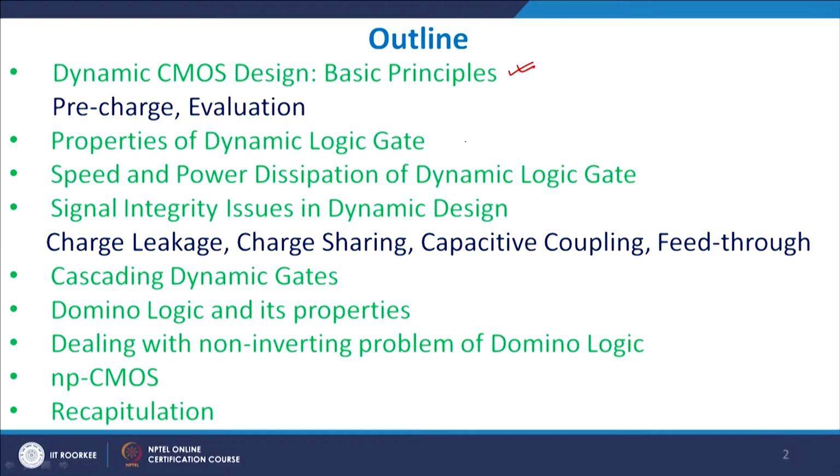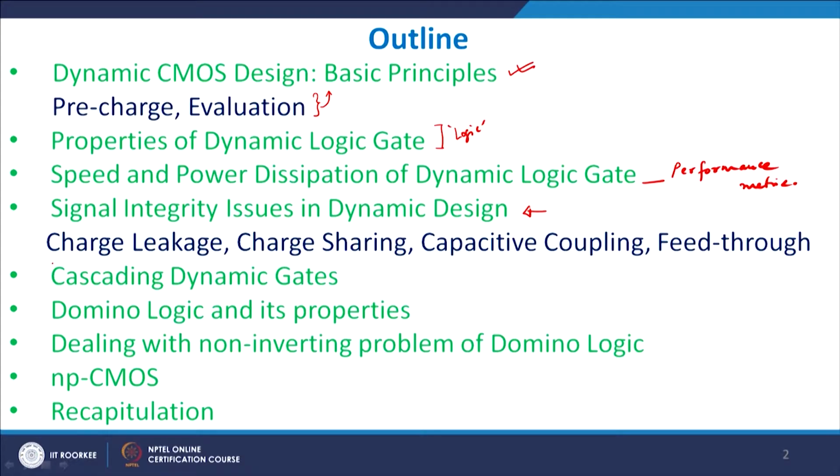So with this let me come to the outline of the module. We will look into dynamic CMOS circuit design, and understand the meaning of precharge and evaluation with respect to dynamic CMOS. We look into the properties of dynamic CMOS logic, then speed and power of dynamic logic, which are the performance metrics. Then we look into the signal integrity issues of a dynamic design. Typically dynamic design has a major problem of signal integrity, that means there is heavy leakage and so on and so forth.